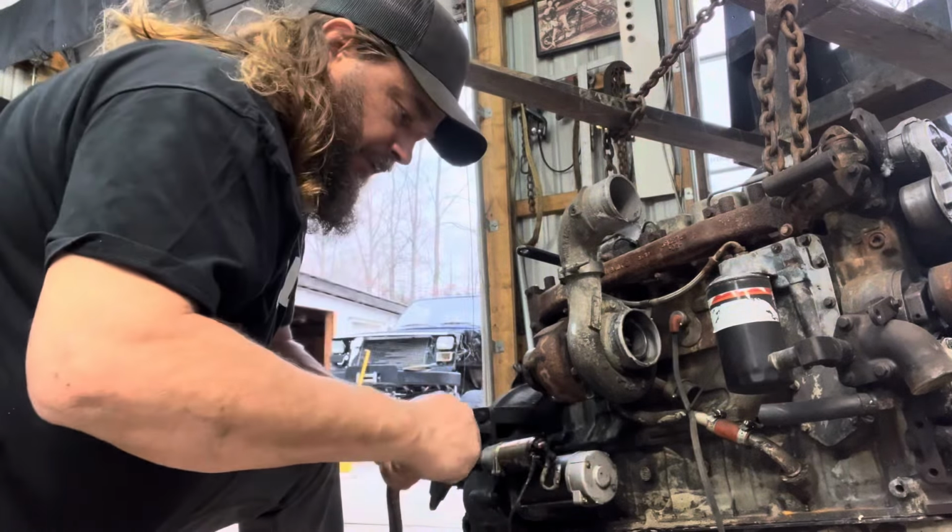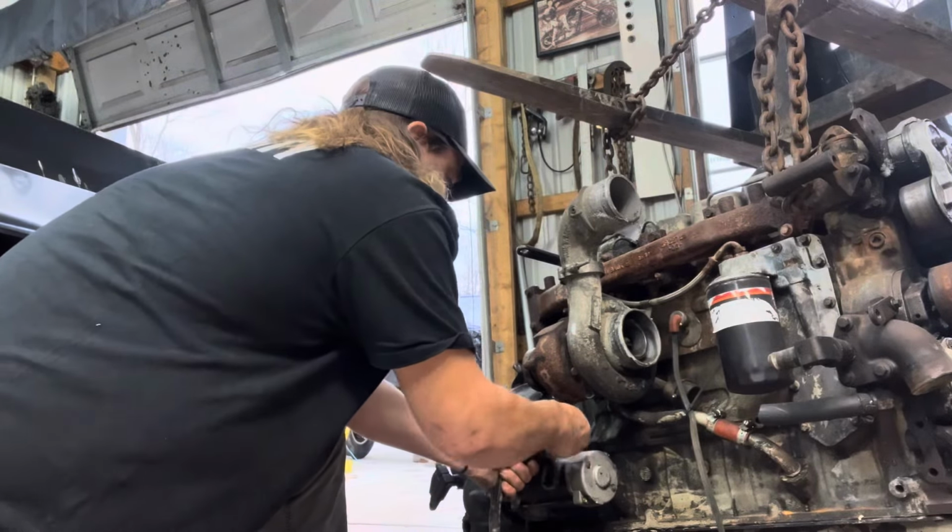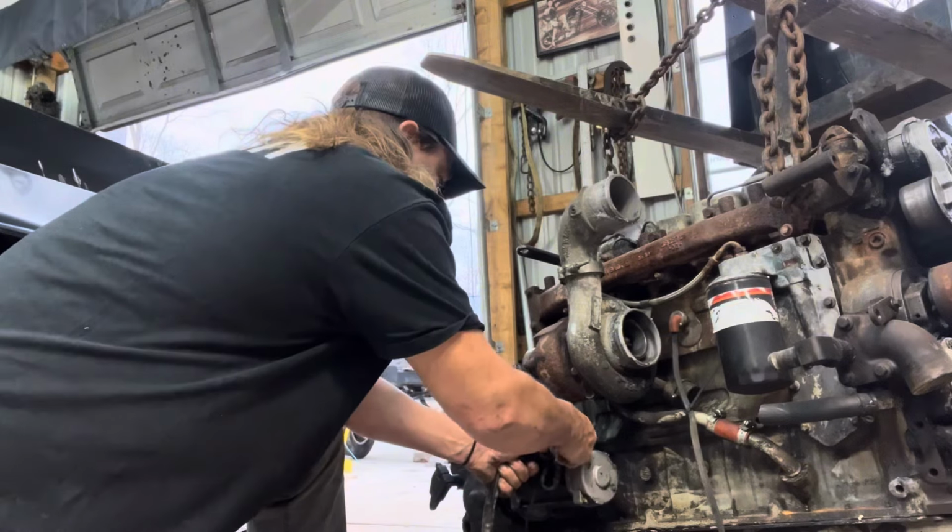We just got a manual fuel shut off on this one. No wire needed. No electronics needed. It just needs to turn over.